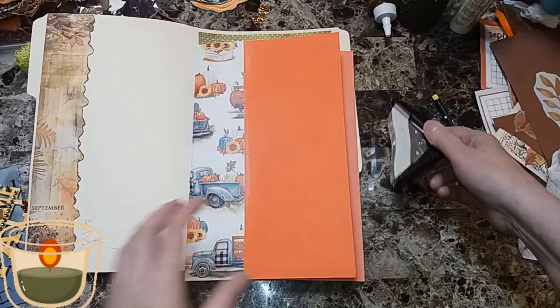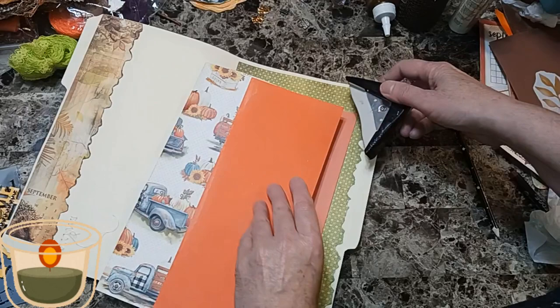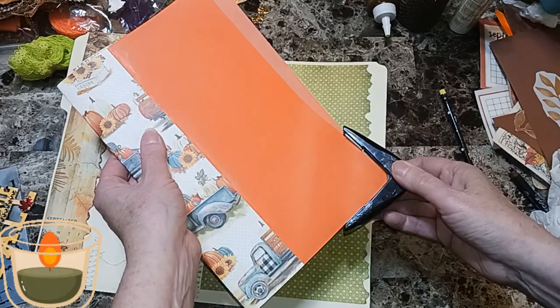I'm getting my quarter punch out. Seeing these are shaped different, I'm just going to do that to all of them. Okay. All the corners.